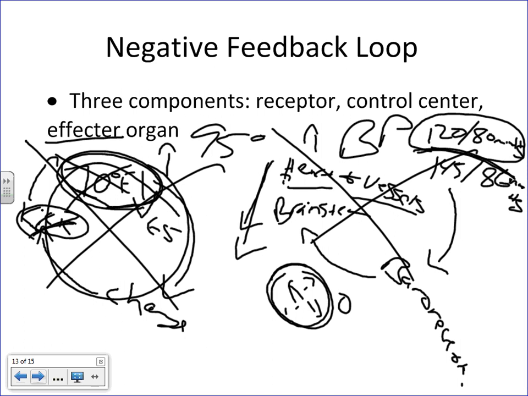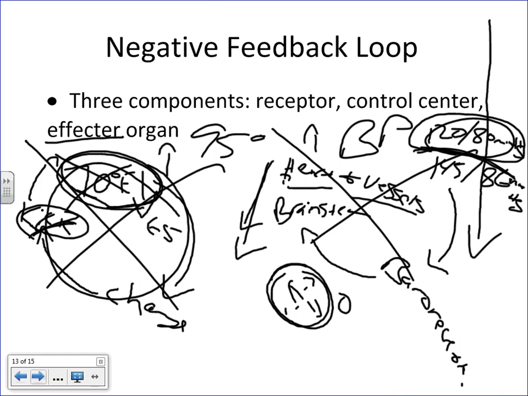Because what's going to happen if our blood pressure starts to get too low? Let's say this response didn't shut off and you kept going down, down, down. You're going to pass out, because your brain's not going to get enough oxygen. Your major organs aren't going to get enough oxygen either, but you pass out because your brain doesn't get enough. You've probably heard of people that have vasovagal syncope, they get stressed. This is the response that's turned on in high stress situations, like exercise or anxiety, to get your blood pressure down. There are some people that are a little too sensitive to stress and they pass out because of this. If our blood pressure got too low and we didn't circulate enough blood to your brain, you can do the math on what's going to happen.